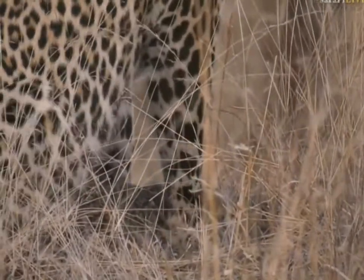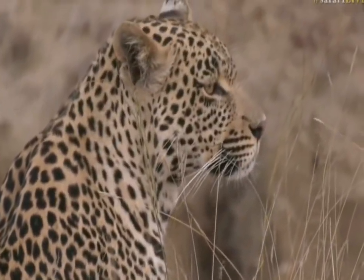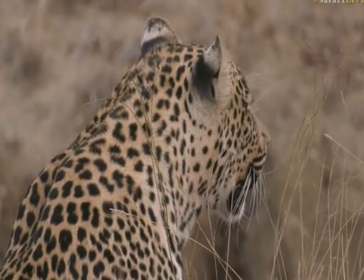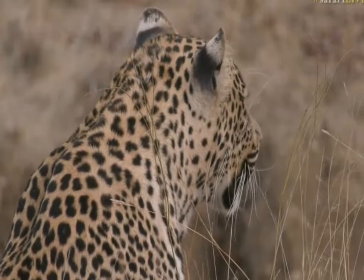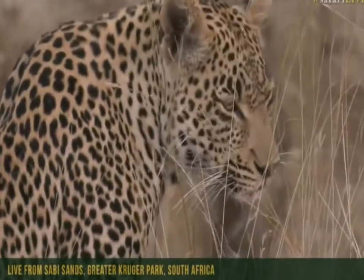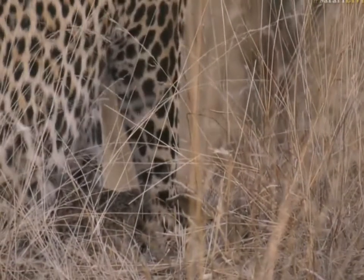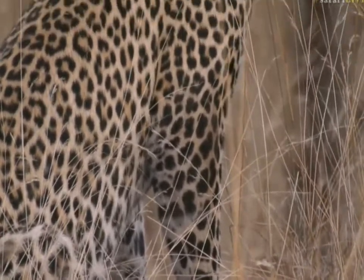Roshni, you say our little chief isn't so little anymore, and bravo. Well, exactly, Roshni. He's growing into a fine young fella. Look at how beautiful he looks, and he's getting stockier by the day and bigger by the day. He is a beautiful, beautiful cat, and he's transcended from a cub to a sub-adult with absolute ease and skill. He's become one of our leopards that we've seen with regular meals and regular carcasses. So he's done fantastically well, and is an animal that has really taken to solitary life very, very easily.